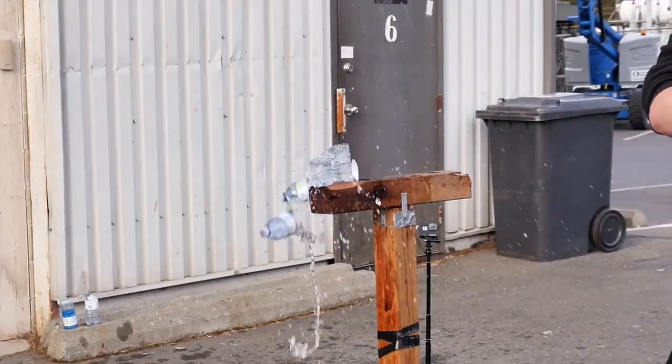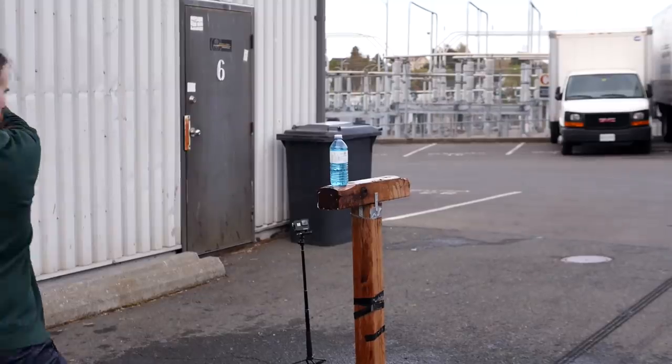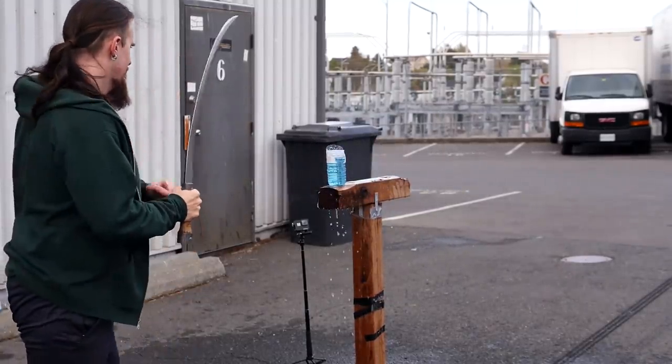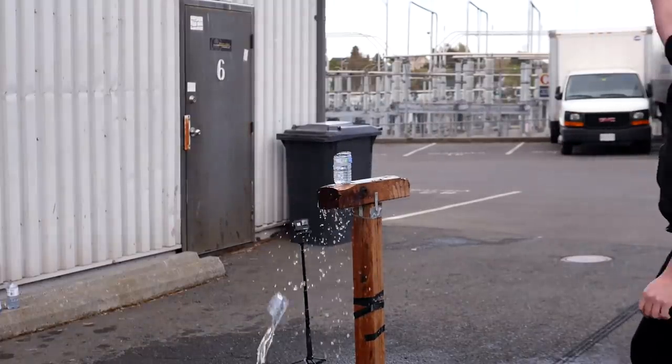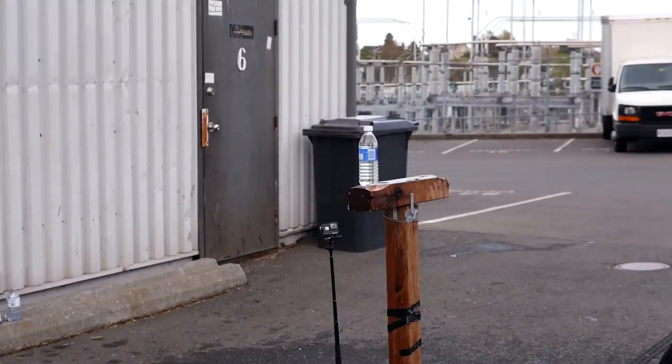There, Erik is showing off a nice smooth cut — the bottom halves are standing still and the tops just fall straight down. This cut with the forks is quite good. It also depends on where on the bottle you hit: if you're hitting it high up, it's more difficult because you don't have much mass above the cut and leverage works against you, making it more likely to tip the bottle. If you hit below the center it's easier, but then you run the risk of accidentally hitting the stand.